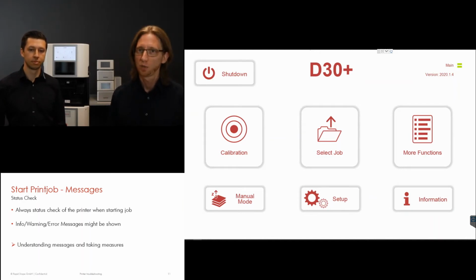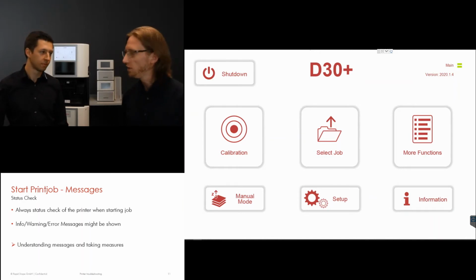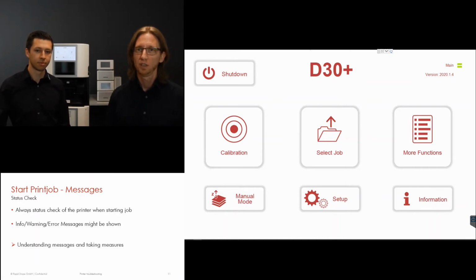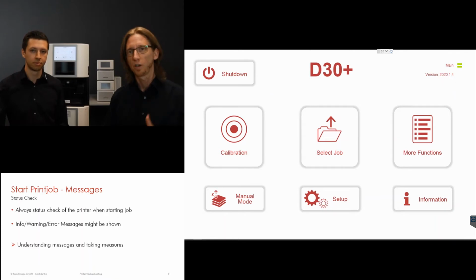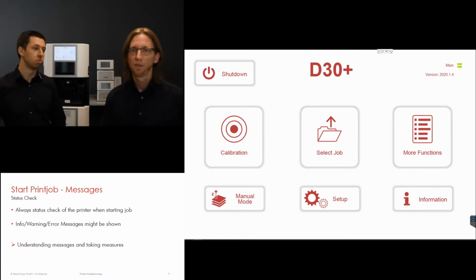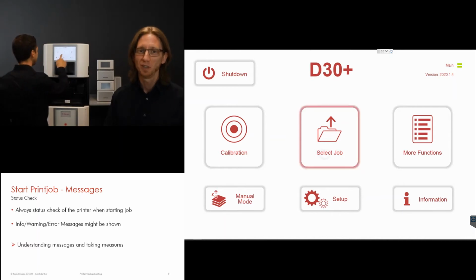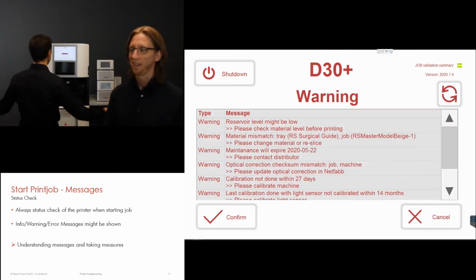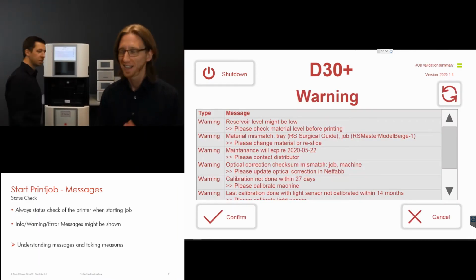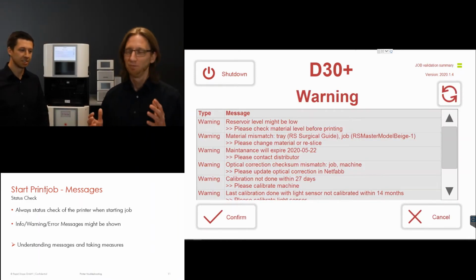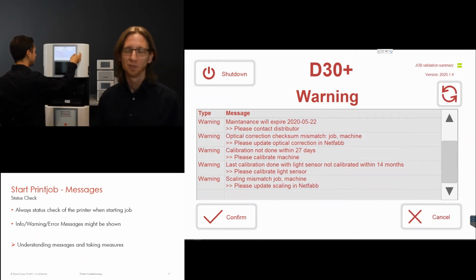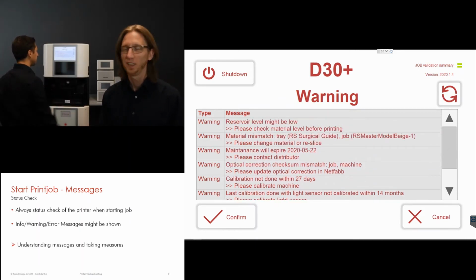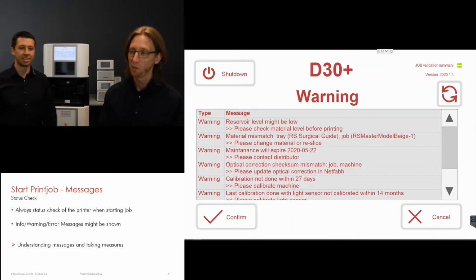I'm quite sure that all of you who have worked with the machine have discovered that the machine is doing some background checks when you select a certain job and you want to start this job to print. So lots of messages will appear, and we just want to show you what's actually going on. So Robin, can you please start one of our prepared jobs? And as you can see, this is the worst possible situation you can get. We did some preparation on this machine and on this job, obviously.